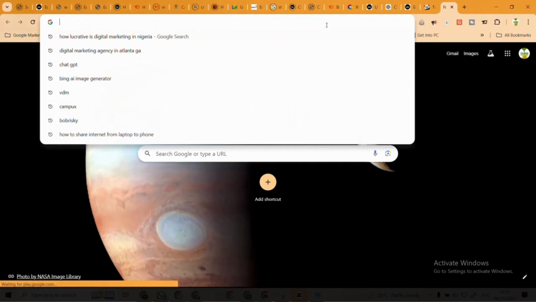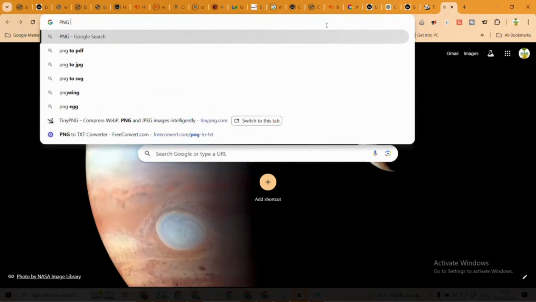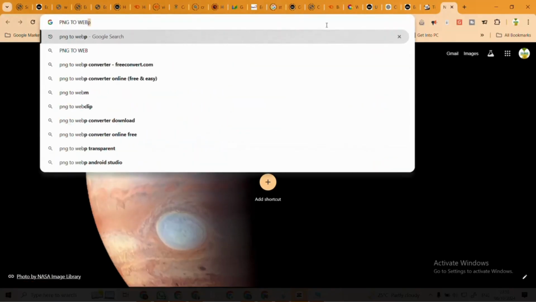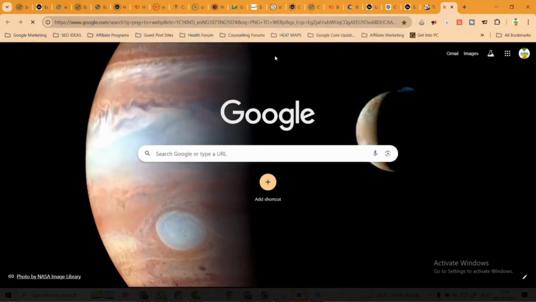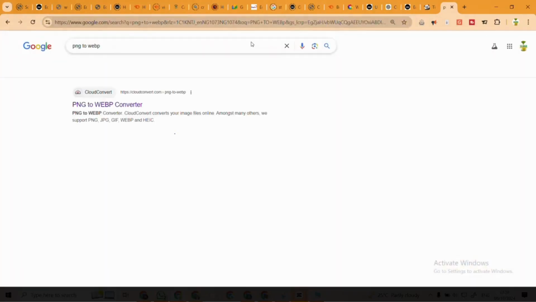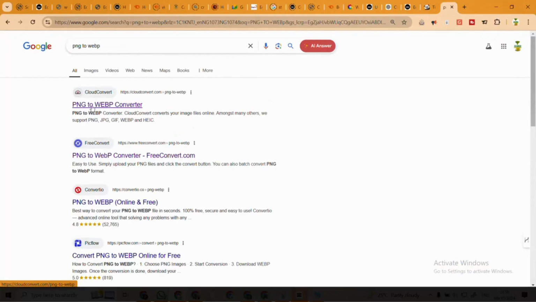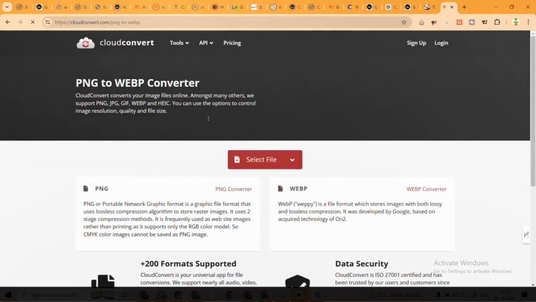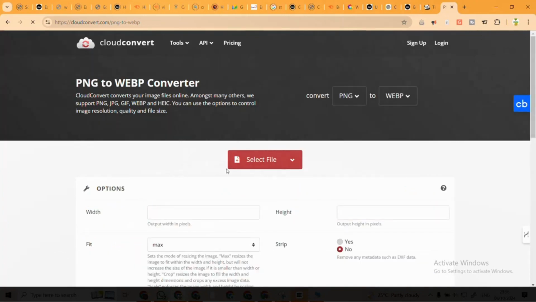I change this by simply searching for PNG to WebP and entering this in search, and then I use Cloud Convert. Cloud Convert helps me convert my images from whatever format I currently have to a WebP format. So I will simply select my image right here.